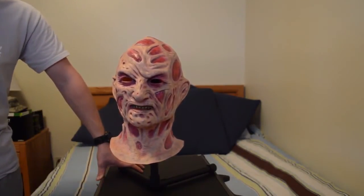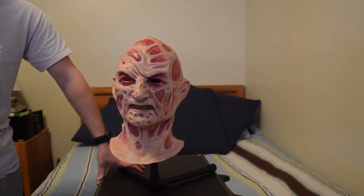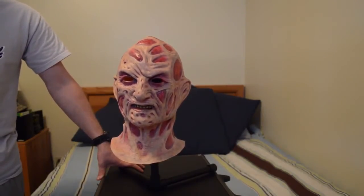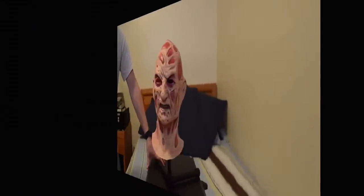James Updegraff, I've heard a lot of his masks around YouTube, even articles I've read. He does really good work, but some of us don't have $800 to $1,000 to spend on a latex mask. So this is what your answer would be, and it's made by the special effects artist that created the Freddy mask in the original Nightmare, and also in the Dream Child. So you're getting a high quality mask made by somebody that even worked with the film.